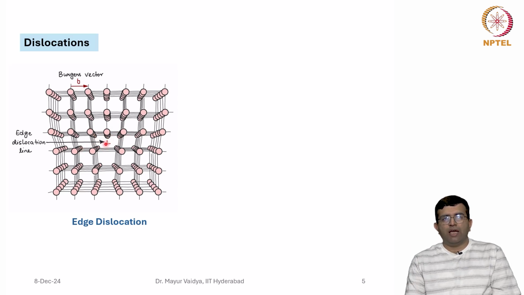So this is called an edge dislocation, where every dislocation in fact is characterized by what is known as a Burgers vector. And in the case of edge dislocation, you can see, this is the Burgers vector B. Basically, this is the unit vector which tells you the misfit that is caused by the dislocation, or in other words, the extra step that one has to take because of the presence of dislocation. So in the case of edge dislocation, this is your Burgers vector, and the dislocation line is going into the screen. Therefore it is perpendicular, and that is the characteristic of an edge dislocation, where the dislocation line is perpendicular to the Burgers vector.